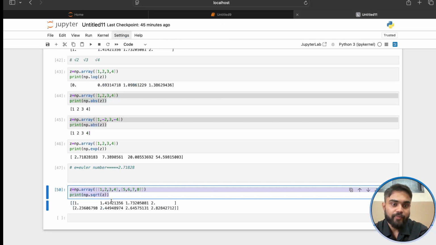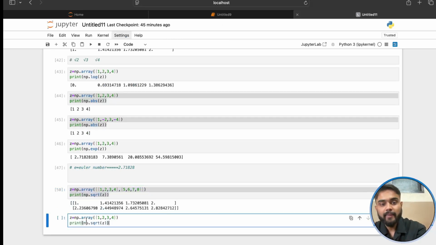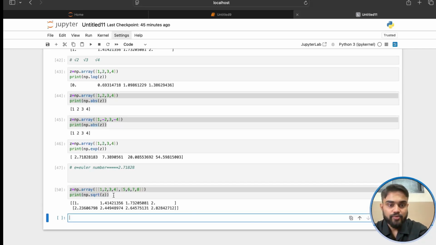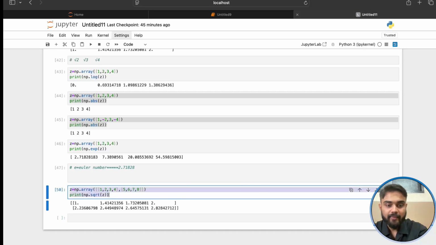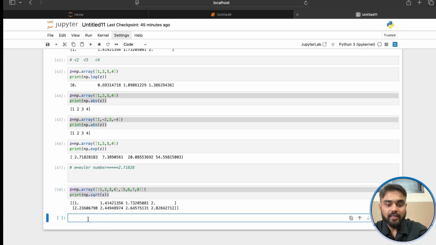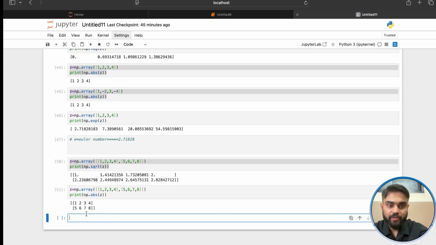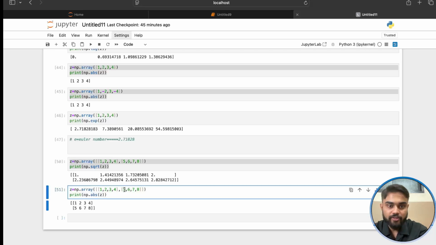Now ladies and gentlemen, moving to the next part, you have to paste with Command V. Okay, just hold for a second, Command A and delete this. So I'm going to copy this one, Command A, Command C, because this is the second 2D array. Command V, this time in place of square root I'm going to mention the absolute value, abs. Now you can check it out, the absolute value also gives you 1 2 3 4. But this time in place of 5 I am going to take minus 5, and in place of 4 I am going to take minus 4.